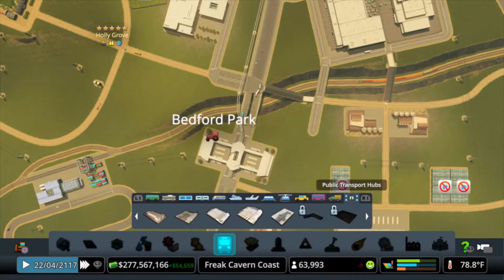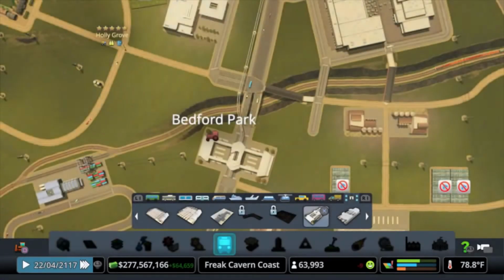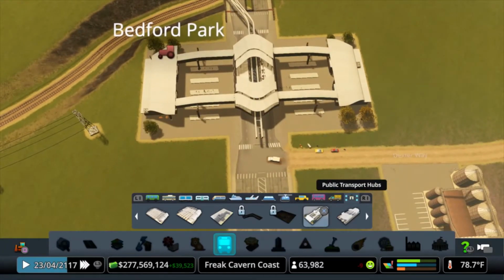Or for the low cost of $512, I'll say that again, for $500, you can get pretty much the same thing. So you're going to save yourself about $1,000 a week. And once again, it's all nice and compact. It looks pretty good. It looks a lot better than plopping this down and then plopping the bus station down right next to it.